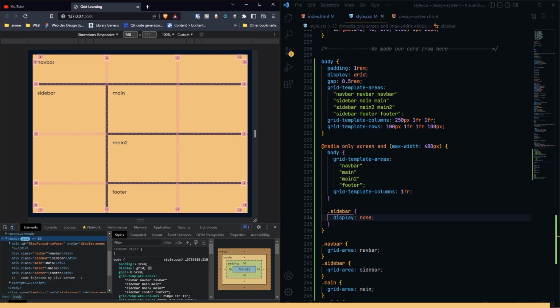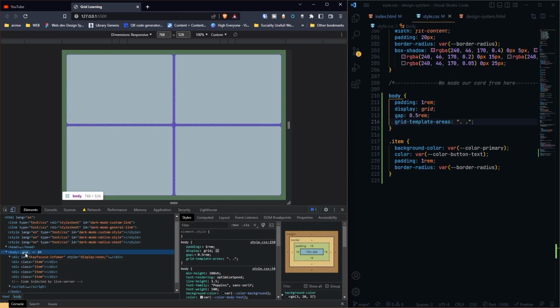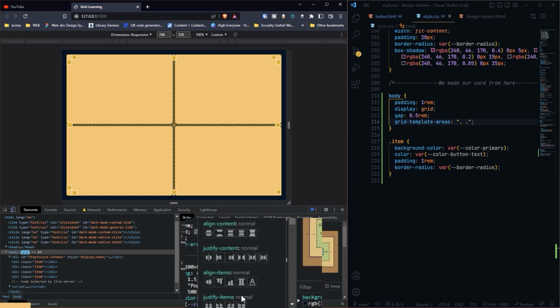Now we will do some minor aligning stuff. I'll show you how to align stuff here, and then we'll start creating our card. Now for aligning, go to your inspect element, then click on grid next to your grid container to turn on grid. Then here you can see this open grid container. Just click on it, and these are everything you can use to align stuff in your grid container. Now the align version of this code will align stuff on the y-axis, and justify version of the same code will align stuff on the x-axis.